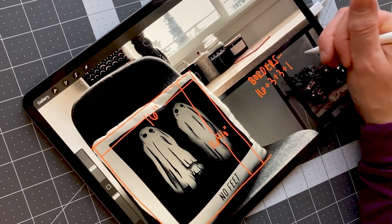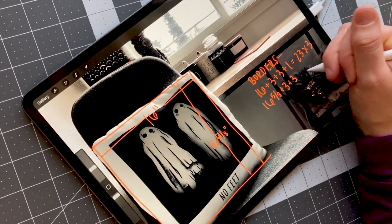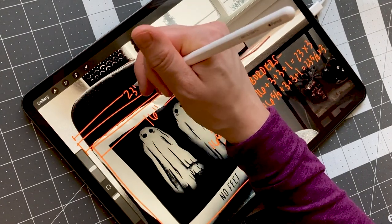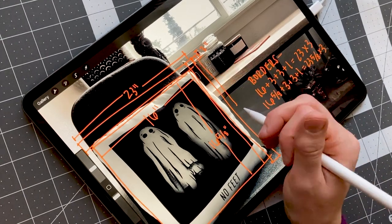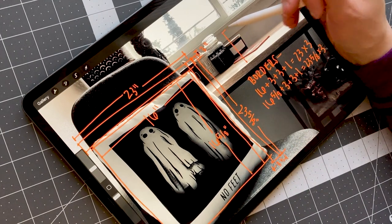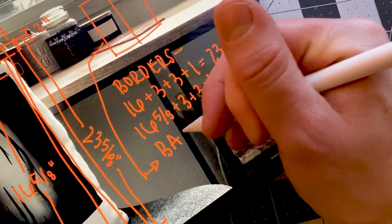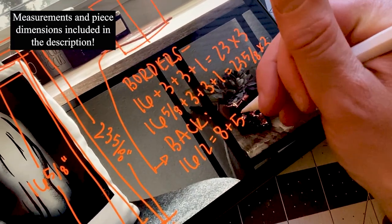I would like to enter this segment by saying that I did not buy enough material for my borders and pillow backs, which I figured out in my first attempt at shooting this demonstration. Ultimately, I found that to get the best use of my material, I needed to cut my borders as separate pieces for not just the front, but the back as well. I would have normally had the back be all one piece rather than having to sew the back border to the back panels, but my material constraints didn't allow for that, unfortunately.